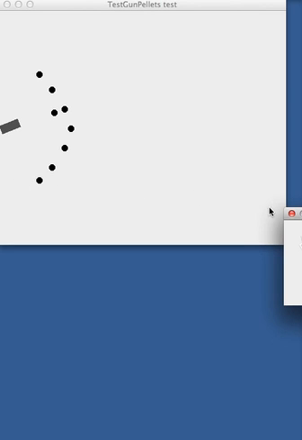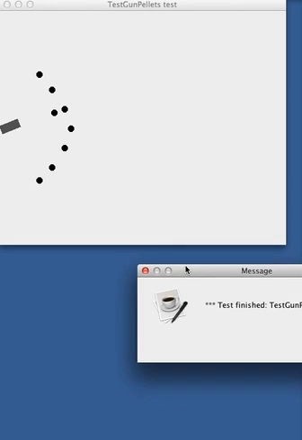A slightly more complicated unit test, but this is actually testing both the gun and the pellets together. This is test gun pellets, and here a gun shoots a pellet, and then after a certain number of steps, it changes the angle and shoots another pellet, by not removing the earlier ones.